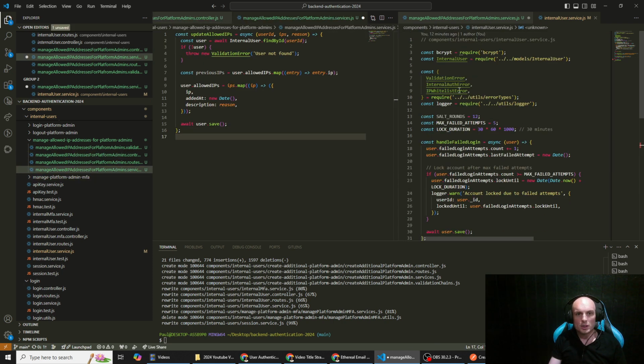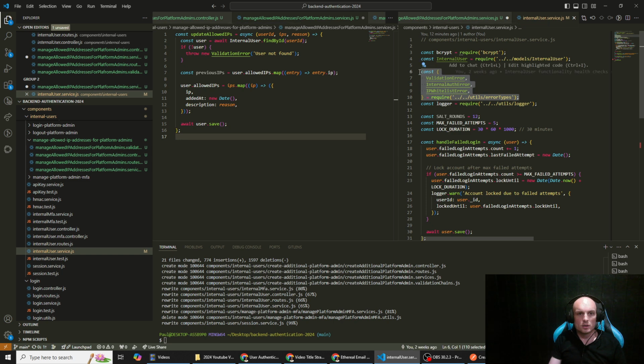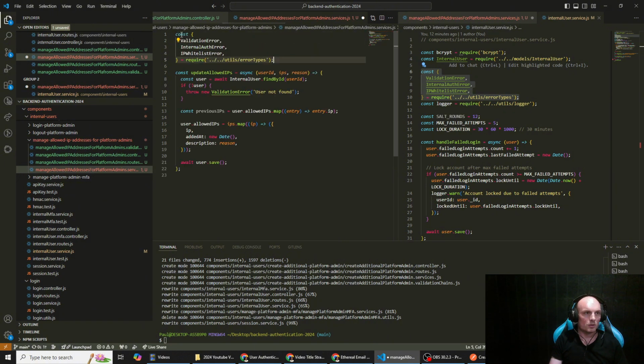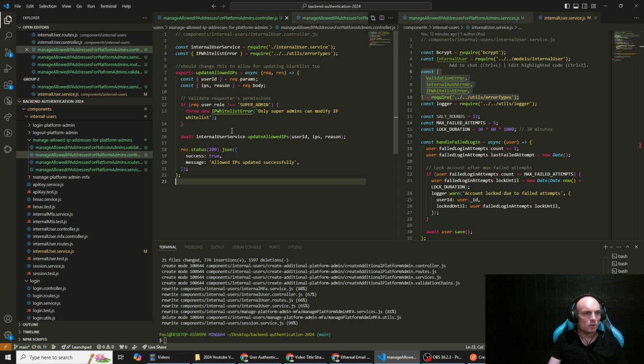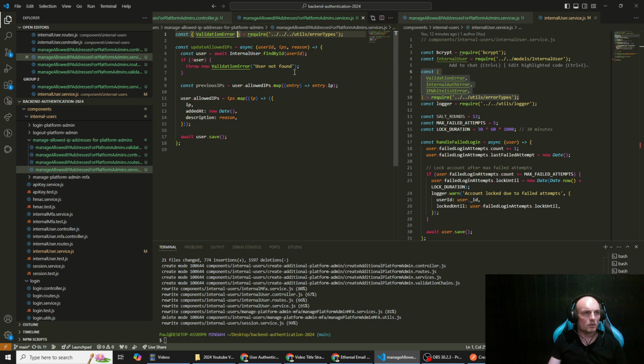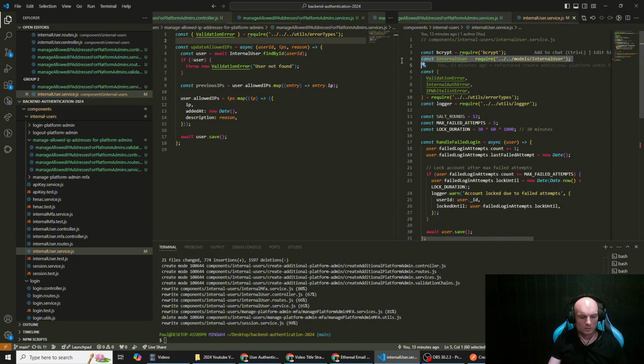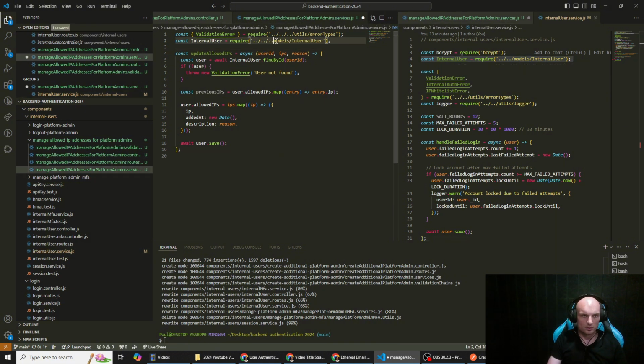So we need to bring in our error type, which is going to be up one more folder. Save. We need internal user too. And we're going to change this to an export direct.